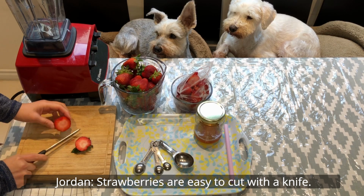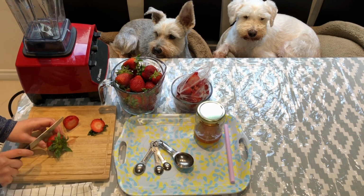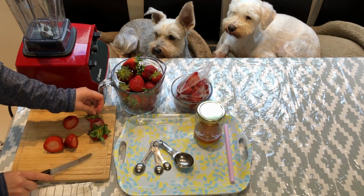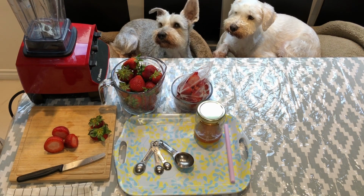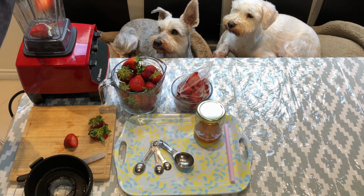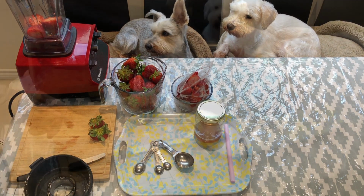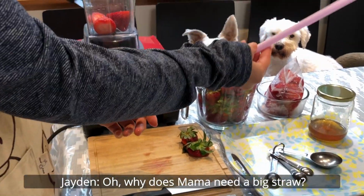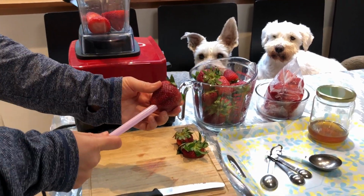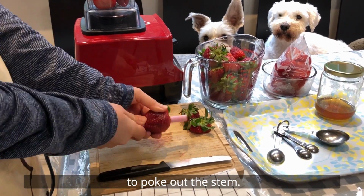Strawberries are easy to cut with a knife, but children, you still need to be careful when you're using a knife, okay? Oh, why does Mama need a big straw? Is she drinking bubble tea? Looks like Mama is using the large straw to poke out the stem.